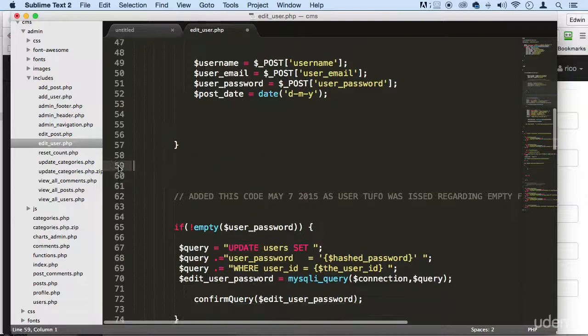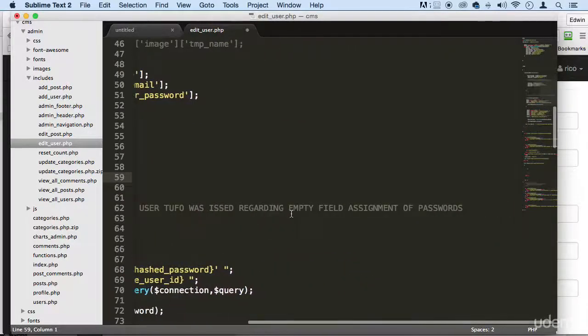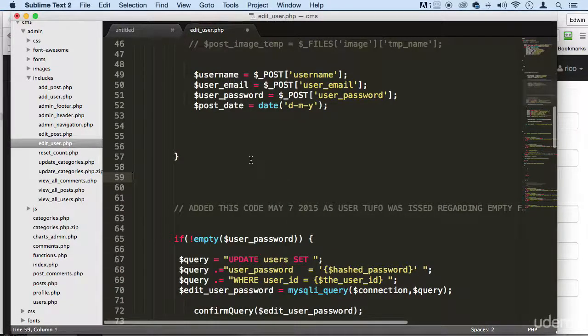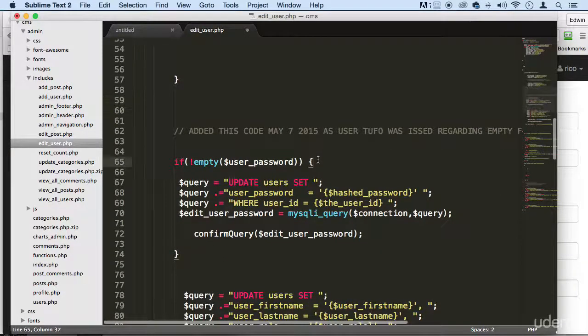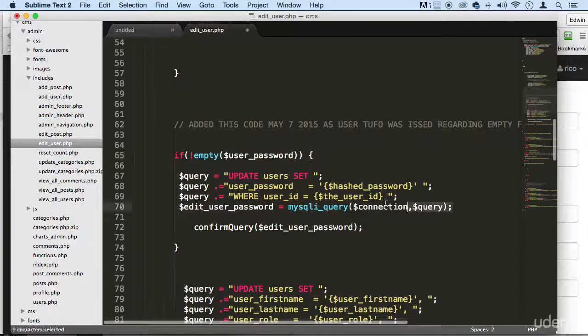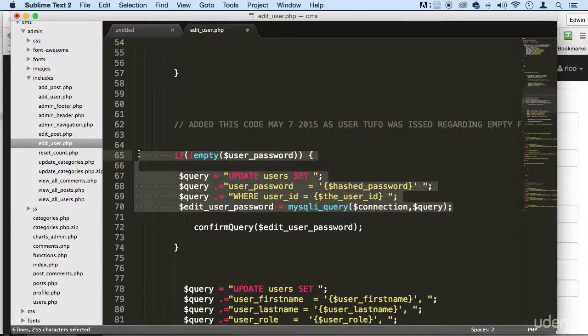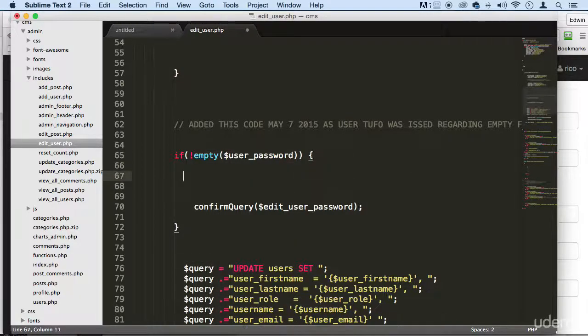And we don't need this either. We don't need this. So if it's not empty, if the password is not empty, that's fine. Let's go ahead and do this here.